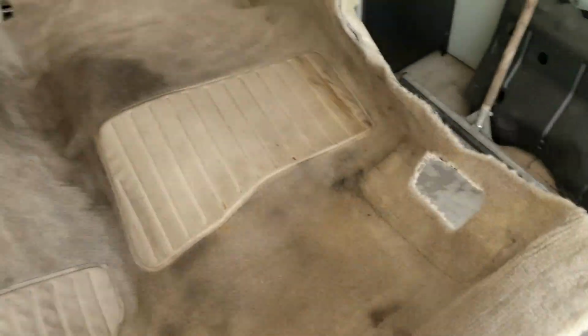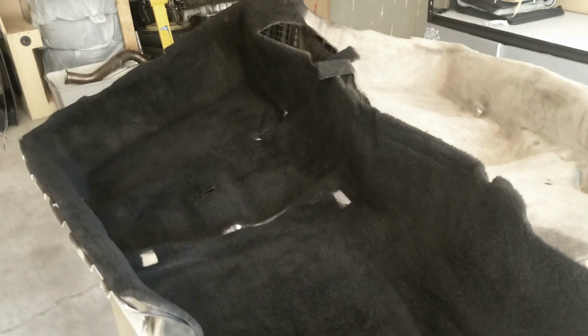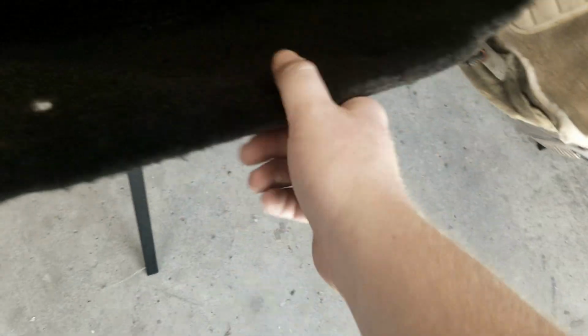All right, guys, I'm done one side. The can is pretty much done. So there's the factory, and ta-da! It looks so good. The paint is specifically for fabric and vinyl, so I imagine it'll go on here okay too. I'm not sure yet, but it is still carpet. It's not sticky paint. It is the exact same feel as that. I am totally impressed with this product. It looks like a factory brand new black carpet.